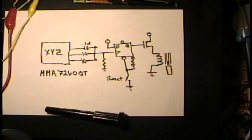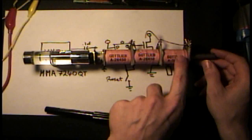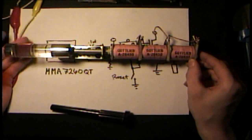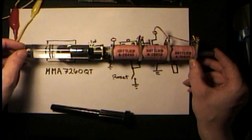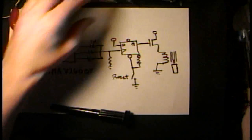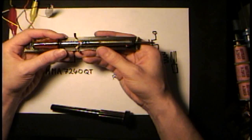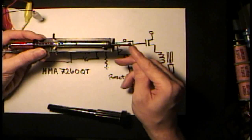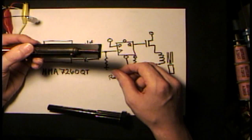Another option is a device like this off of a pinball machine — this is a pinball elevator from a Gottlieb pinball, which has several solenoids. We can have one solenoid in the out position, and when we drop the device, it could pull the tip back in. And another option is the collar idea. The collar idea might be ideal because if you have a big glob of solder sitting on the tip and this thing suddenly moves in, that glob of solder is going to be flying through the air at you. So there are a lot of ways that we can utilize this type of accelerometer drop protection device.